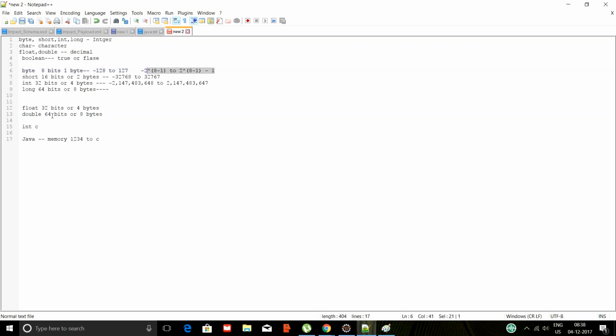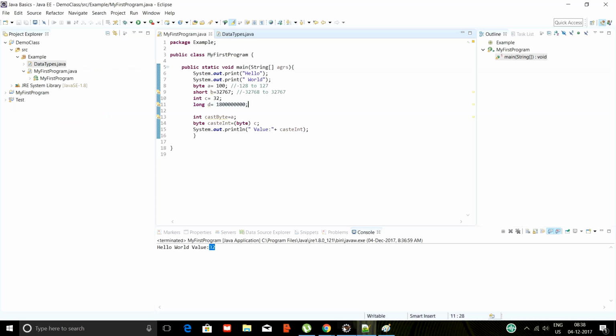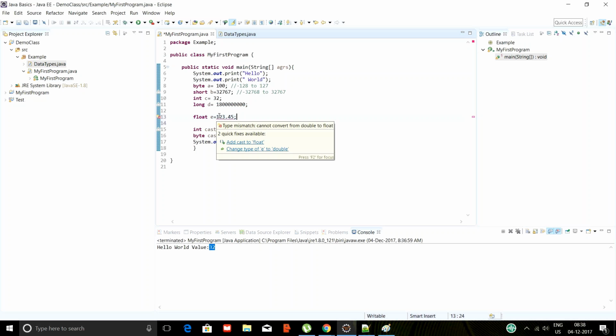So you can calculate the range of this type double of 8 bytes. In a similar way I can declare float equal to 1, 2, 3, 4, 5. See what it is giving me. Okay, it has gone beyond the range. No, it shouldn't go beyond the range.